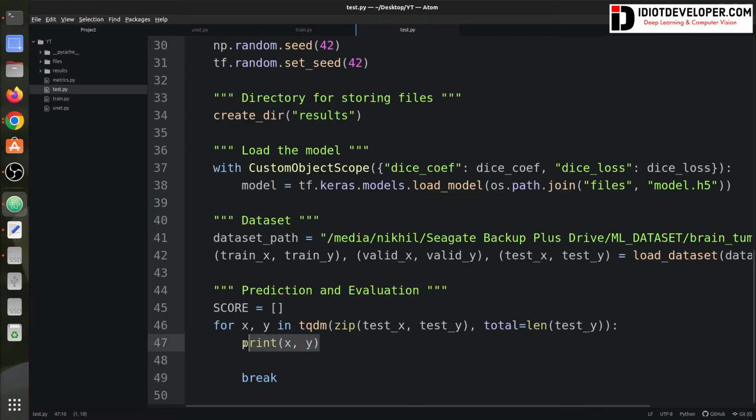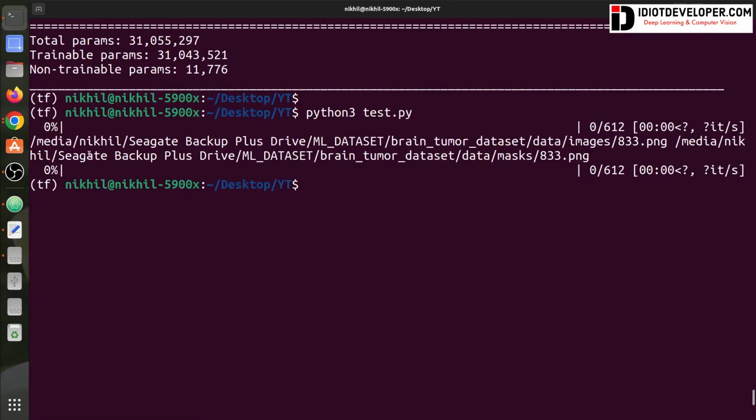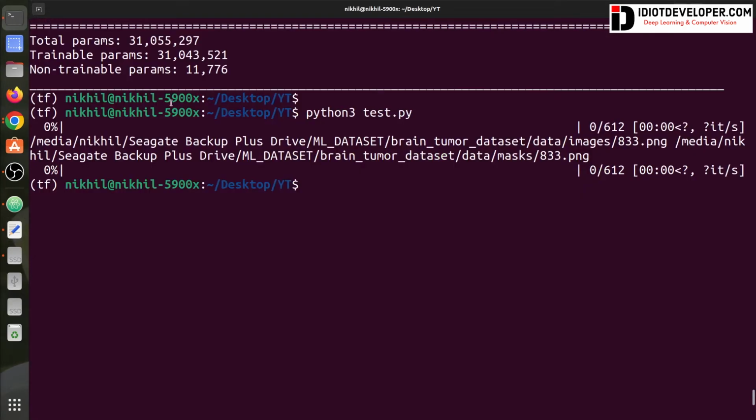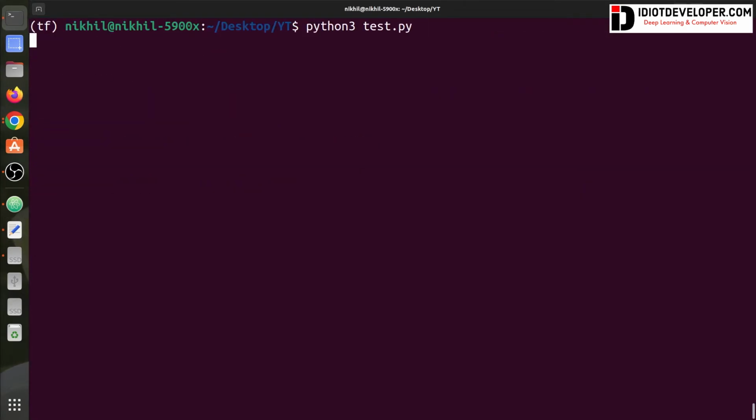Let's work on that. So we're going to say name equals to, so we're going to split the x based on some value. So if you see this path, it has this slash. Just copy it. Maybe if you are on Windows, this slash would be different. So just make sure to print the path and then see. Just try to understand how it works. Don't directly copy paste it. So I just put a slash here. Now I'll just print this name and you just see what happens. Okay, just try to understand the logic, which I mean.